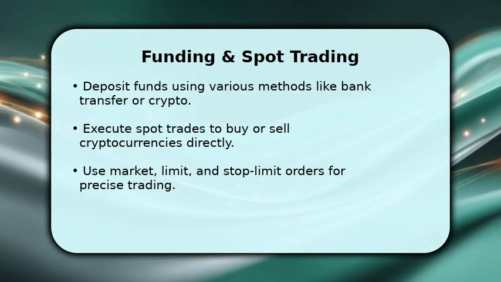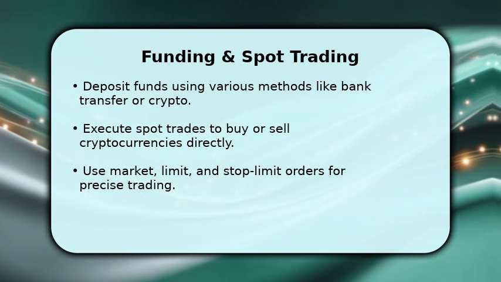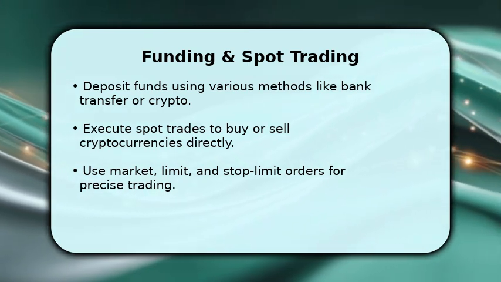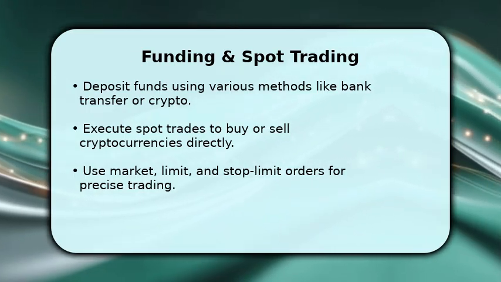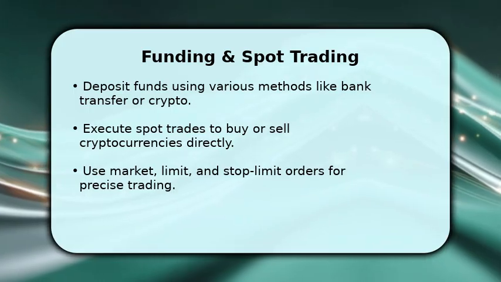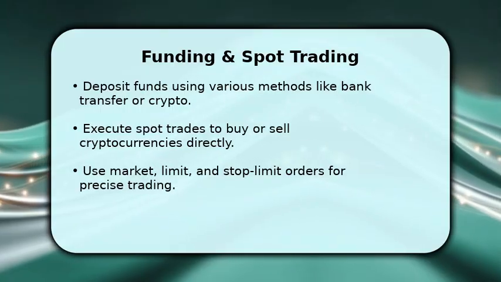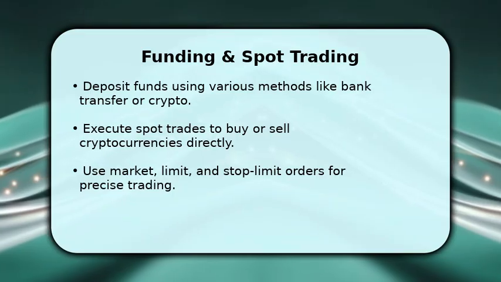Next, let's talk about funding your Binance account. You can deposit funds using several convenient methods, including bank transfers or by transferring existing cryptocurrencies. Once your account is funded, you're ready for spot trading. We'll explore how to place market orders for instant execution, limit orders to buy or sell at a specific price, and stop limit orders for managing risk effectively.